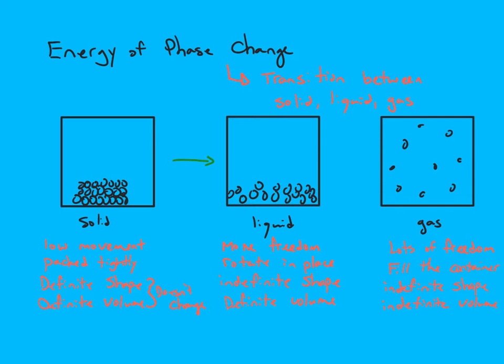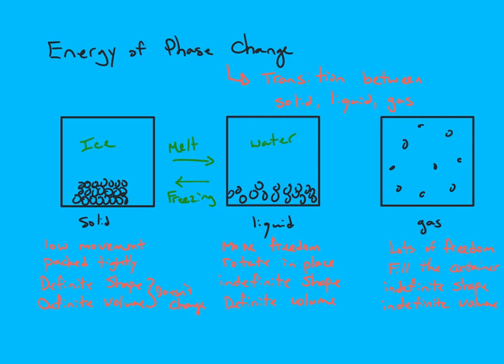Now the transition between solid and liquid is something that we experience here in Minnesota in the springtime. When the ice on the lake turns to liquid, we call that melting. On the other hand, the opposite of this is when liquid turns to solid, something we experience in the fall and the winter. Even right now, we are in a cold situation where the liquid water is eventually going to turn to a solid. That is called freezing.